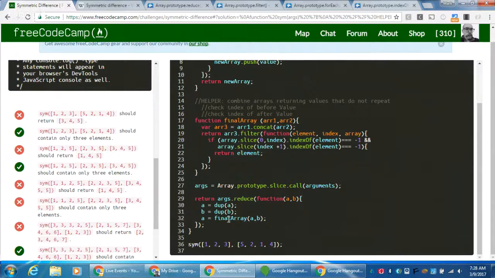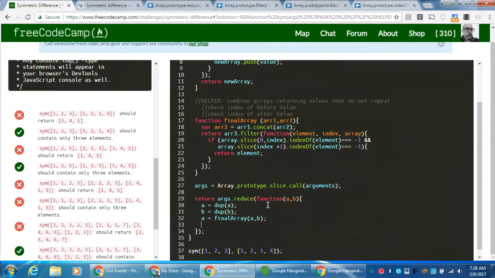This final array A B, remember, A and B are going to be 2 separate arrays. And then that should work, and I should just be able to return A.